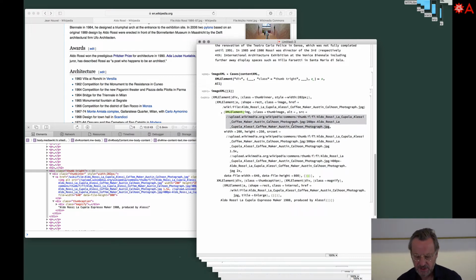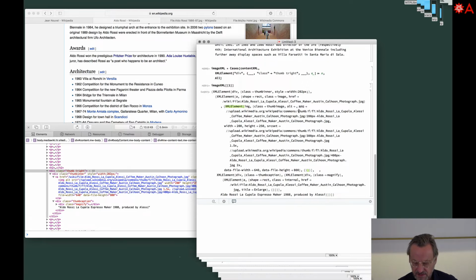So therefore, what we are interested in is this source. So let's check the source. So image cases, image XML one. So then we simply look for source and then X.